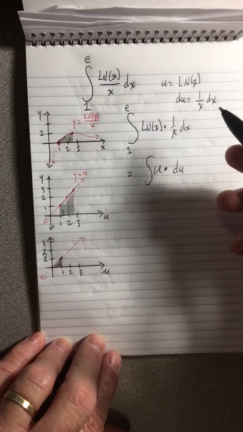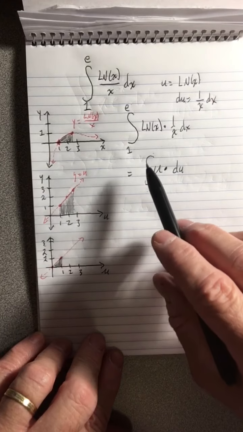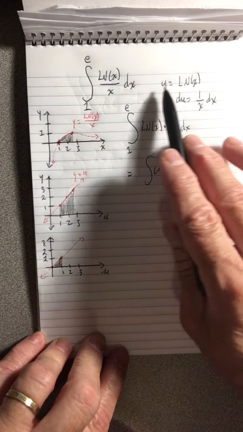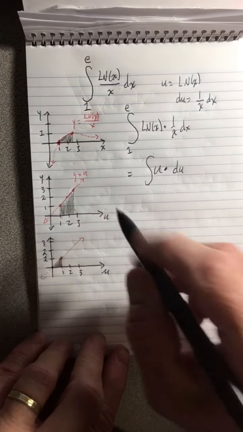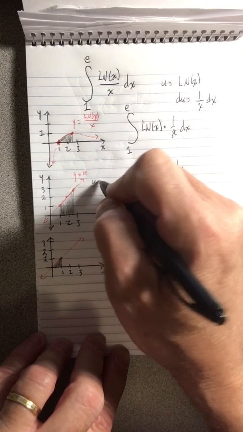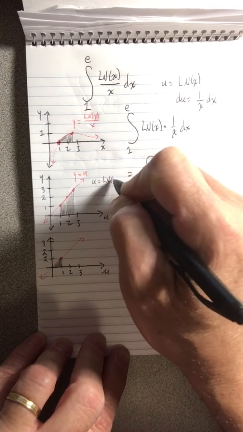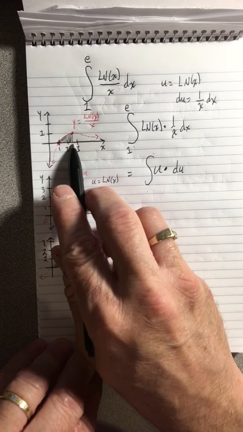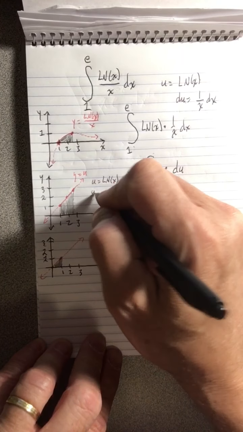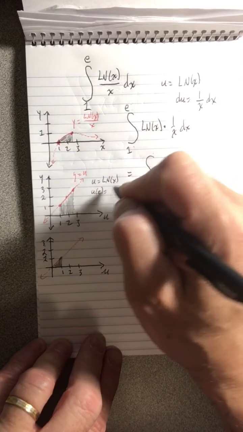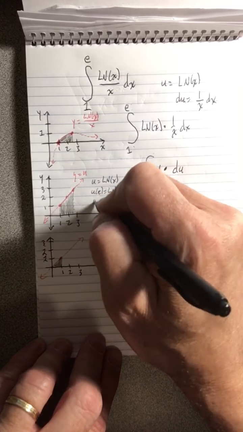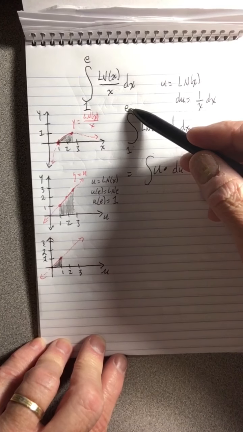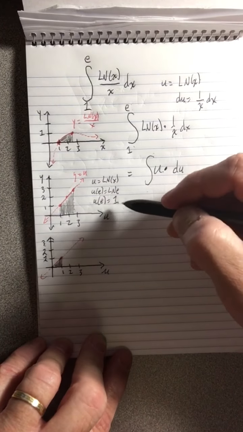So how do I adjust? Well, remember we have a relationship between u and x. U is a function of x. So u is equal to the natural log of x. And these are x values. See, they're on the x-axis, 1 and e. So if I want to know u at e, I put e in here and I get the natural log of e, and so u of e is 1. So this e, when we switch to u-talk, corresponds to 1.